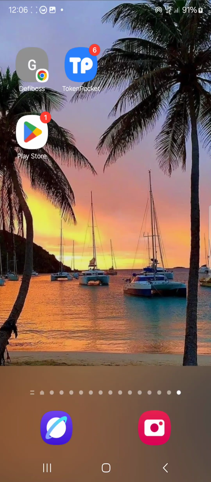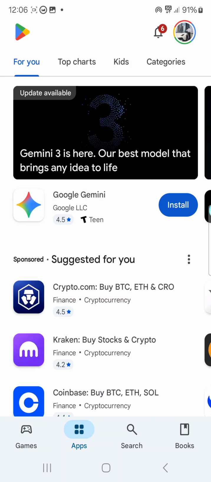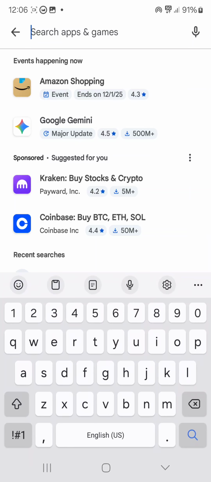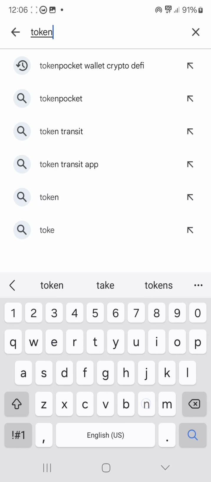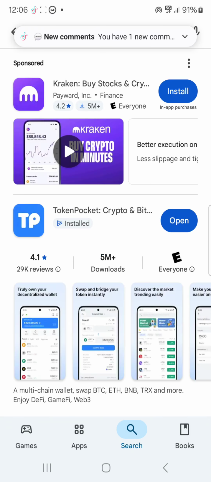Now today I'm going to show you exactly how you're going to find and download the Token Pocket wallet. So for those of you who have an Android, I'm going to go through the Android procedure. If you have an Apple, then it might be slightly different. Now the first thing you need to do is to tap on the Play Store, as you see me doing right here, and then we're going to search. Okay, so we're going to click on that search bar right there, and I'm going to type in Token Pocket. Token, and it's two words, right? Token Pocket. I like to add the word crypto as well. So right there, and when I tap on it, it should definitely bring it up.